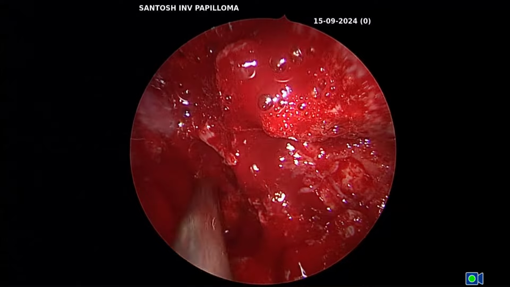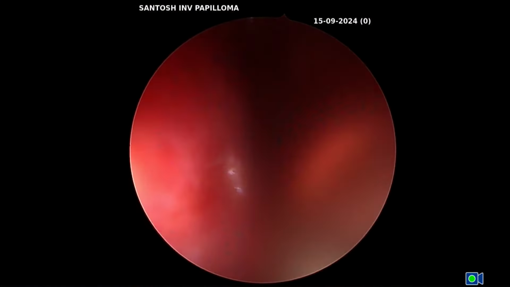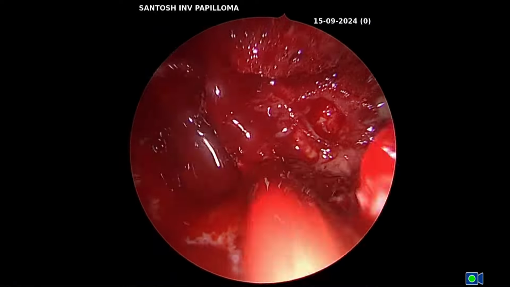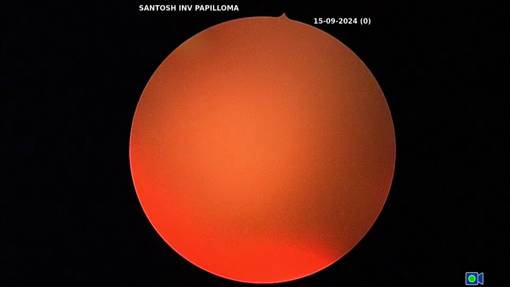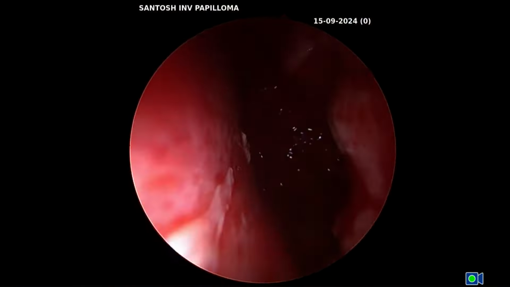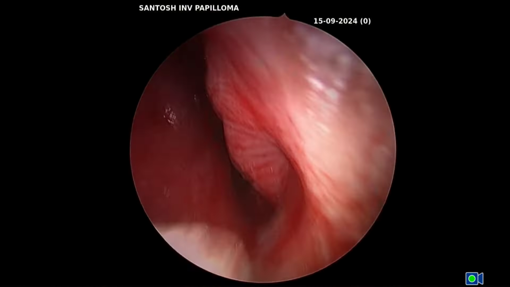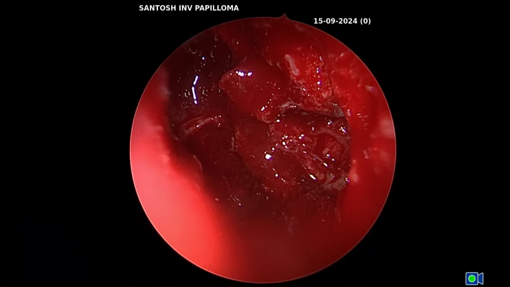So you see that the bulk of the tumor is now out. And now we'll start doing the finer work. So now before I go on to that, I'm going to put a pack and I'm going to hand over to Dr. Kanchan Rupvate. There's a little more which we need to remove before we can pack and then go for the finer work. Give me an upward Blakesley.